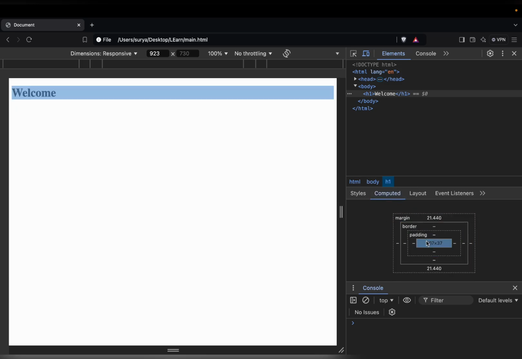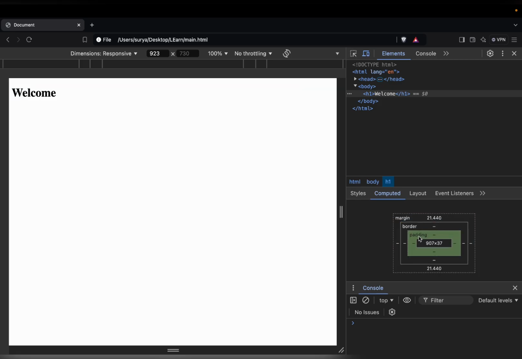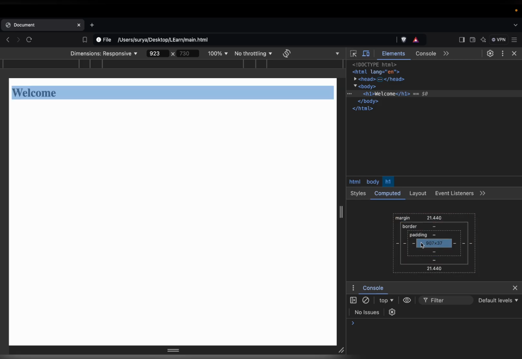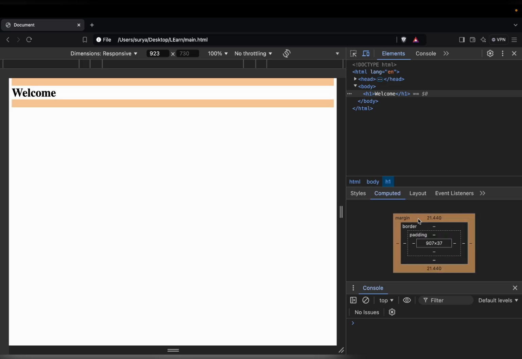If you hover over this box, you can see something selected inside of our web browser. Now I hover the inner box, the HTML element welcome has been selected. So this welcome text is inside of the inner box, that is, inside the padding, border and margin. All of these padding, border and margin values are numeric values only. We can customize those values also.